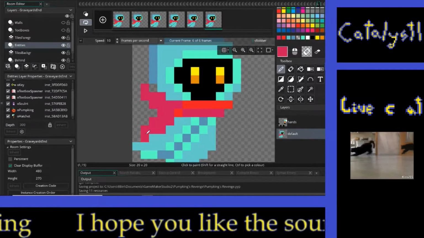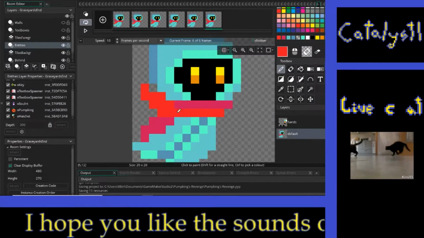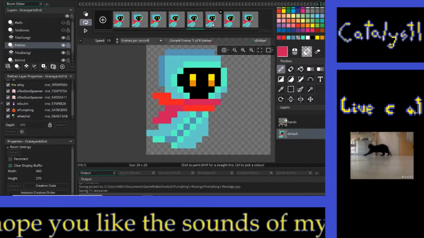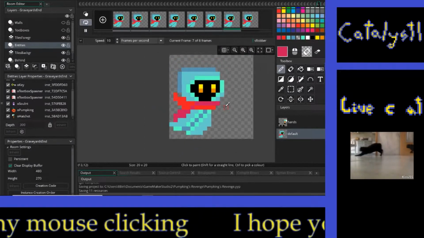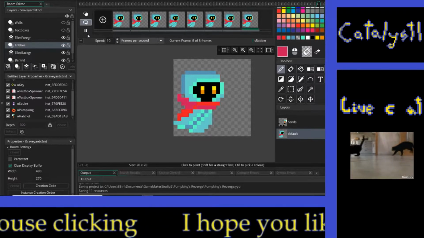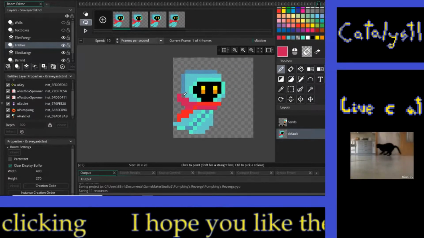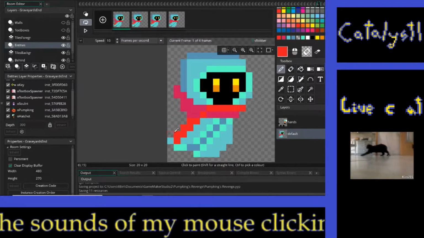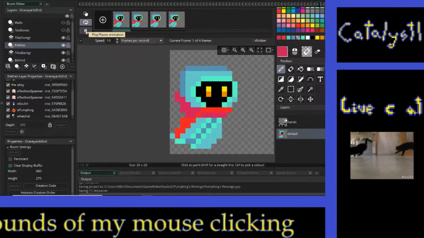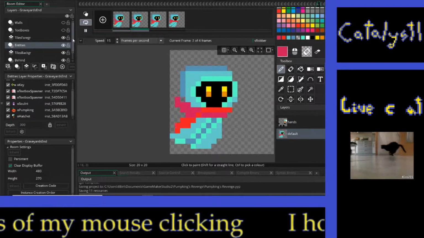Why am I shading it wrong? It shouldn't be hard to get it right, I think. Alright, looks about right. Oh, this is gonna take up so many frames. What is that? That does not look like anything. It's not a scarf. I don't know about that either. Should make it a little bit faster.